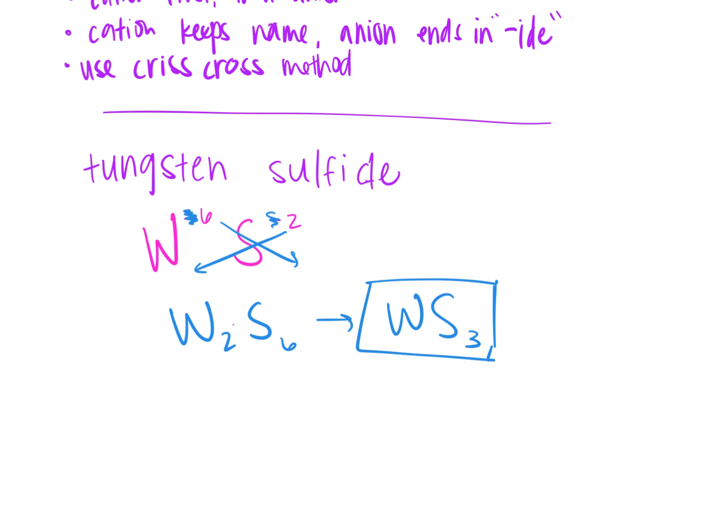Okay? How many of you saw right away that I need 3 of those to pair with tungsten? That works perfectly, right? If you know that I've got a +6 and a -2, I know I'm going to need 3 of them. Just write it that way, right off the bat. But if you want to do the crisscross method, that's fine. You just have to make sure you reduce it at the end.